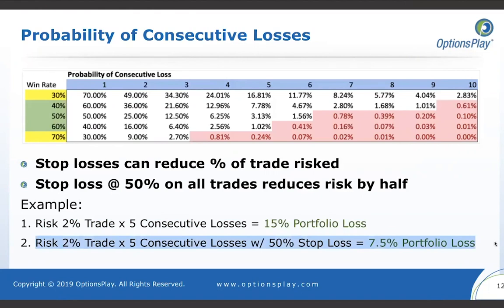Now, like I said, with options, you tend to get a lot of slippage. So even though you place a limit order or a stop order at 50%, you might get filled when you're down 60% or 70% or even 80%. So keep that in mind, that stop losses are not as firm on options as they are on stocks. But it is one way to help mitigate the total portfolio loss that you have in a portfolio.